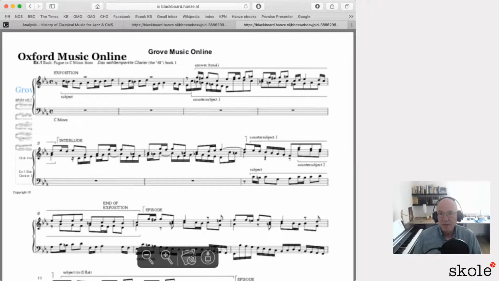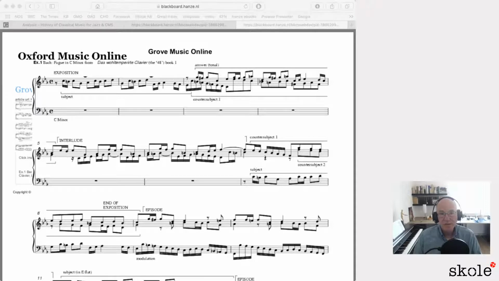The nice thing about it is that you have a very clear example of how this fugue is constructed. So we have an exposition. That means that we get a theme that is presented in every voice which is present in the fugue. So we have a subject, a theme, you could say, introduced, then the tonal answer. You can see that the first part is a fourth, second upward, and here it's a fifth downward, third upward. So the first part of the theme is a little bit adapted for harmonic reasons.